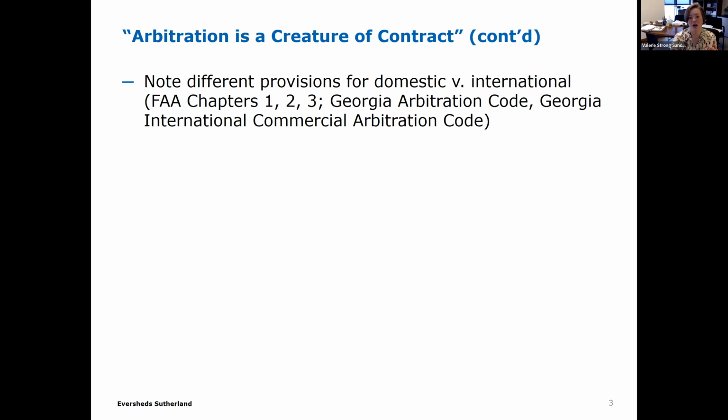Similarly, in Georgia law, you've got the Georgia Arbitration Code and the Georgia International Commercial Arbitration Code, one domestic, one international within that commercial sphere. And one thing I love to say to junior associates is, even though you're doing everything on the computer, you want to look at how the code is organized and look at the title, and then look at the chapters and orient yourself that way.